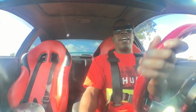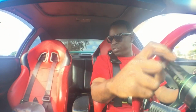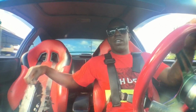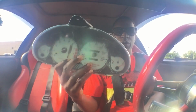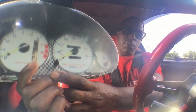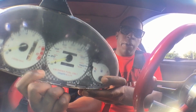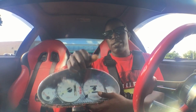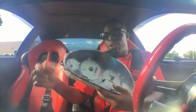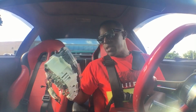And if need be, I can always just switch it back to the clusters that I have. I actually have two LS clusters. One of them I'm trading him is this one, which is my other LS cluster. This is the one that came in this Integra, like I said before in the other video. It has all this wannabe carbon fiber paint looking stuff, and it still works, but it just has this auto gauge on it. You can take it off and it's going to be the manual, like how it's supposed to look, minus the stupid ugly paint.